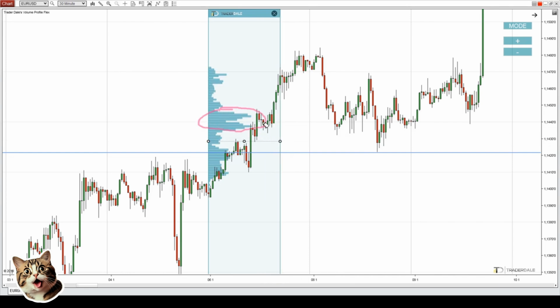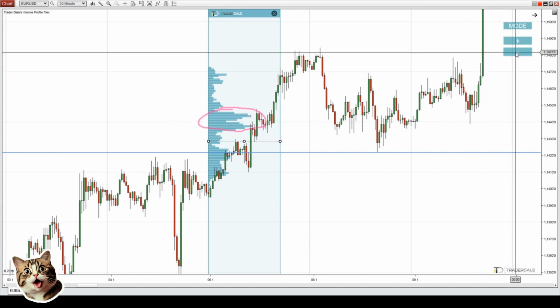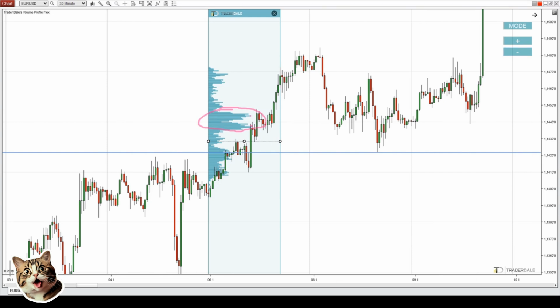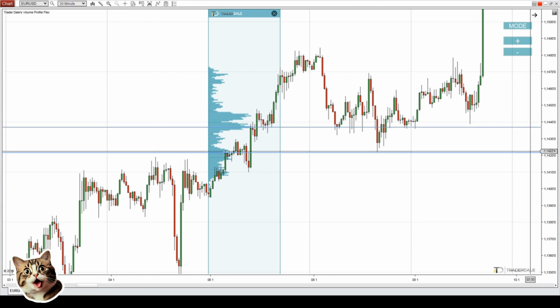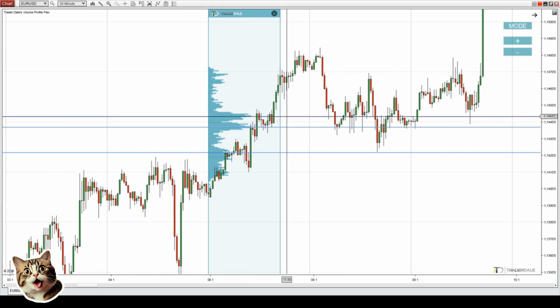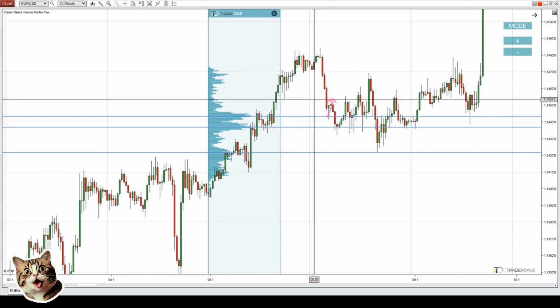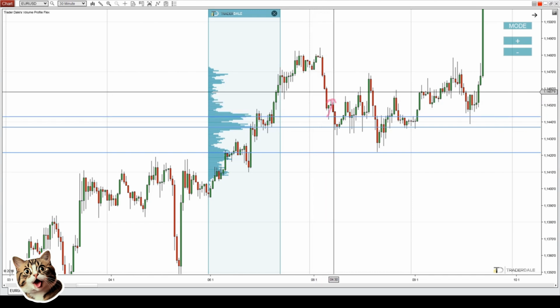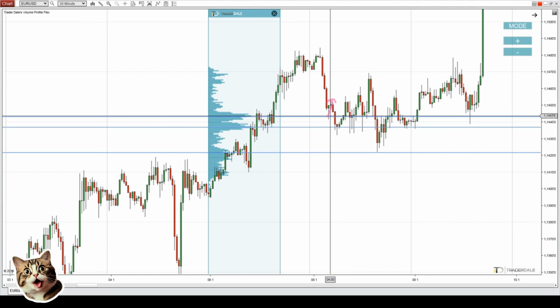It's not very clear which volume was higher, so maybe if we zoom the profile a bit, it will be clearer. All right, so it seems that this volume cluster is stronger. This is the reaction to the level. By the way, it seems that there was also a reaction to the higher volume cluster. This reaction. Let me check if it was a 10 pip reaction. Yeah, it was. Exactly a 10 pip reaction. So this one would also be a profitable trade if you had tight spreads.